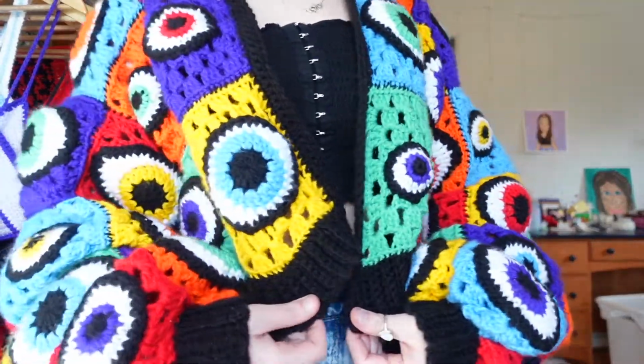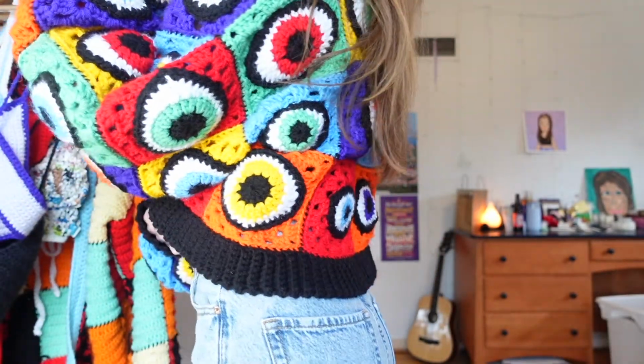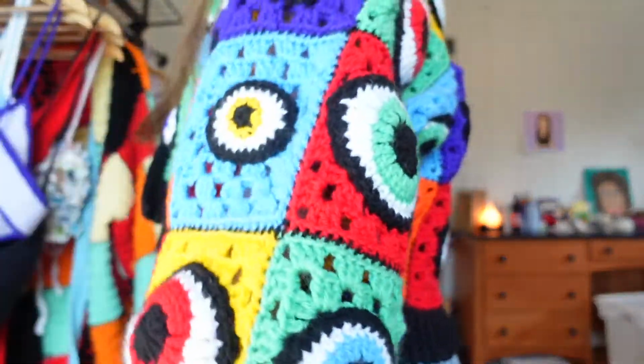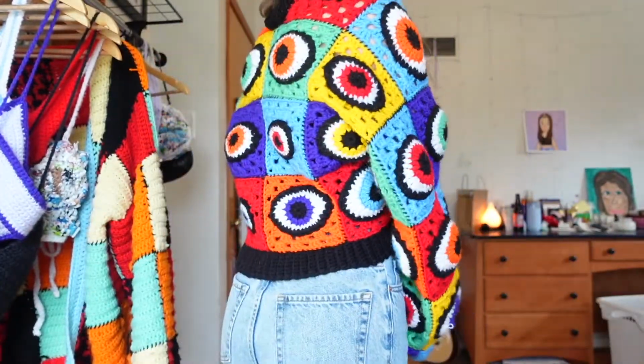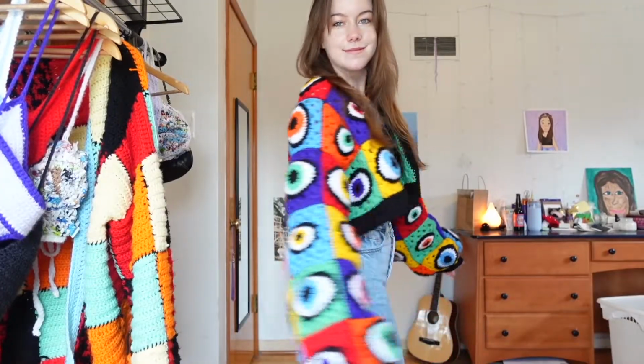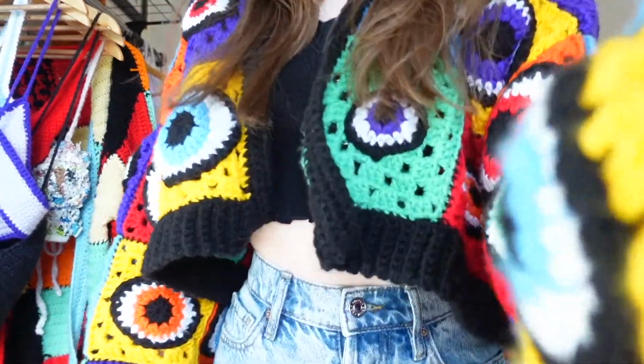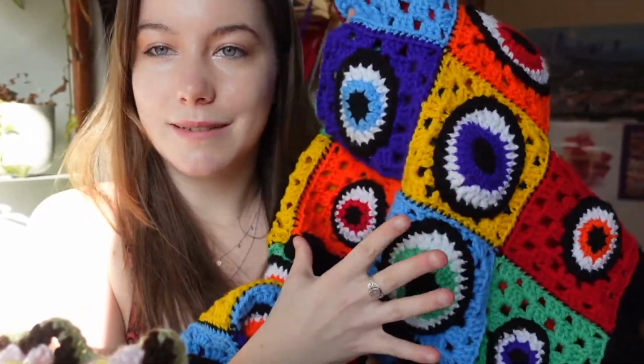I'm really glad that the pants didn't work out because this is the coolest jacket I own. I have a whole video, hopefully that will be out soon, following the journey of making this. It took me 2 weeks and I was very satisfied when it was over, you could say. There was a lot of weaving in ends, but my favorite thing about it is how colorful it is, and I took the time to make sure that the eye was a different color than the background, and that it wasn't around anything else of the same color, and that was so tedious and it took me forever.